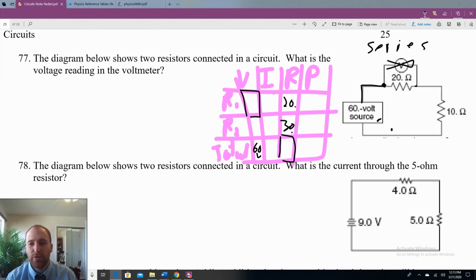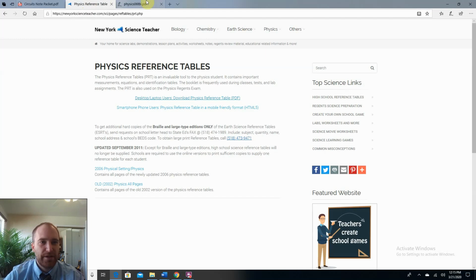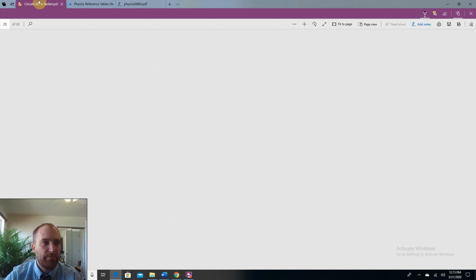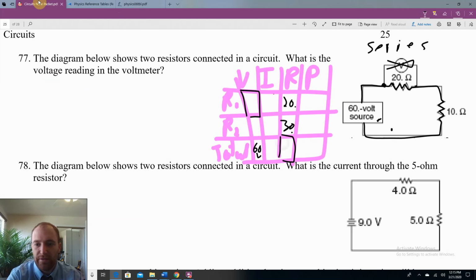It's like holding up a ruler next to something. That ruler doesn't affect the behavior of whatever you're measuring, it's just next to it. And that's the way that meters work for these circuits, without getting too far into this. From the battery, you've only got one path. You have to go through this resistor, and then through that resistor, and then back to the battery. It's a series circuit. And I think you like those more because for series circuits, for the total resistance, we just add them all up. So 20 plus 30 is 50.